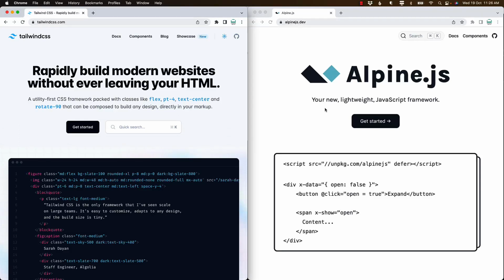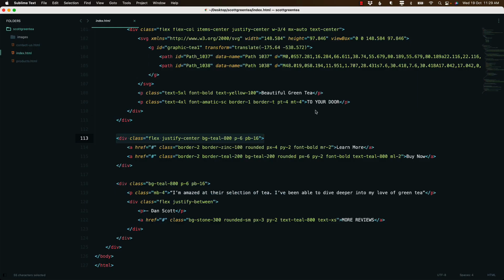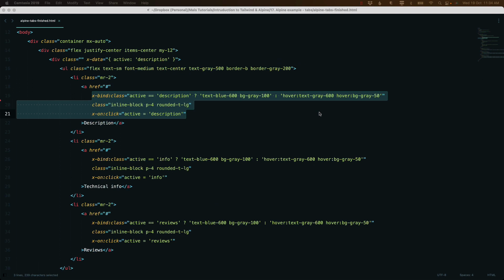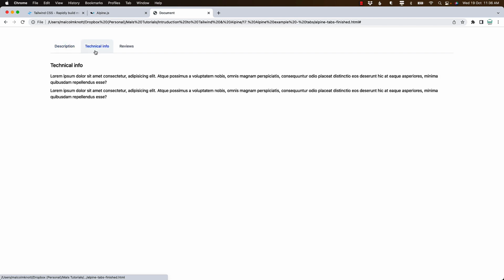Hi there, in this course we are going to be getting up and running with Tailwind CSS and Alpine JS. This course is for people who have a basic understanding of HTML and CSS that want to get up and running with Tailwind or Alpine. This course also covers some JavaScript basics, but don't worry if you don't have much or any JavaScript experience. We take the time to learn these basics where needed as we complete the course.